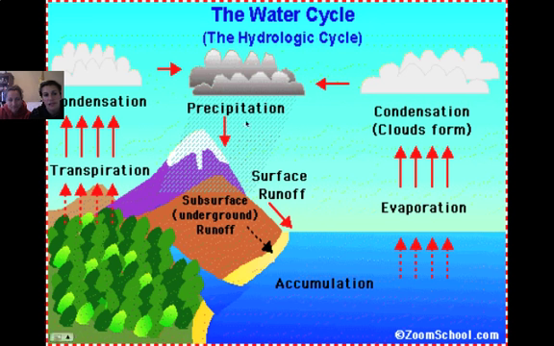All right, water cycle, which is also known as the hydrologic cycle. We'll start here with precipitation. I believe everyone knows precipitation would be rain or snow, which then can be runoff, okay, so surface runoff or even underground runoff, which accumulates then into the ocean. The ocean eventually evaporates from heat, which then creates our clouds, which is condensation, which then can go back into precipitation again. Now, plants also go through what we call transpiration, so they do give off some water into the air, which then also can become condensation back into precipitation. So that's just a simplified form of the water cycle.